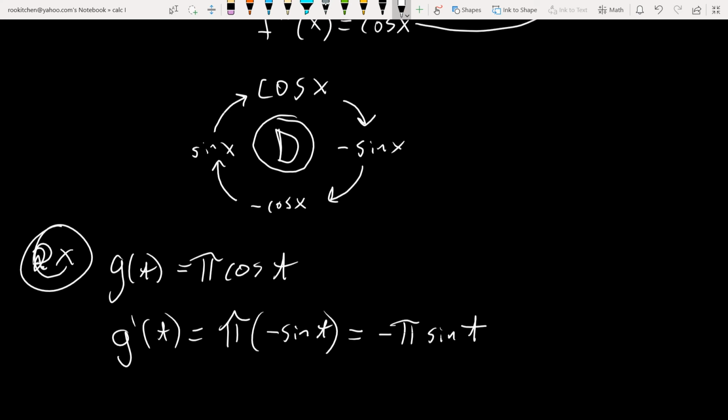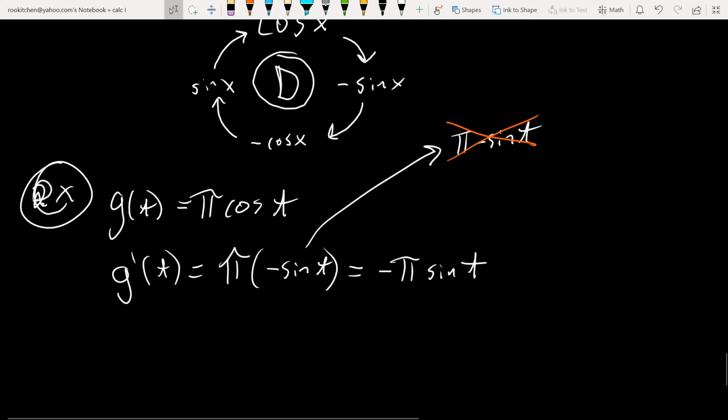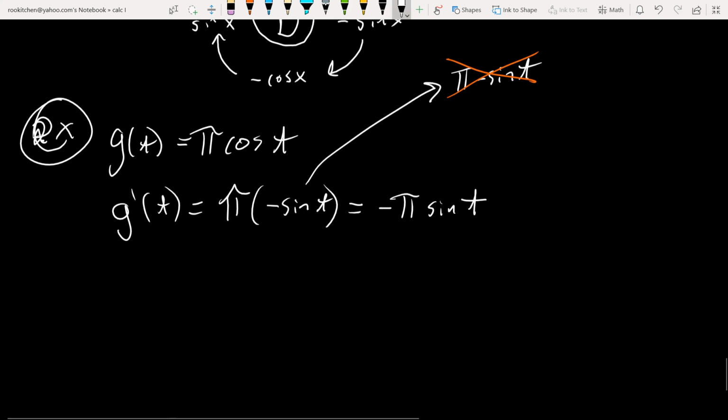Okay. For some reason, I always have a student that wants to write this thing like this. That is bad, because that looks like you're taking a difference. That looks like it's pi minus sine of t. If you do that on the test, I don't care if you know what you're doing or you don't, I'm going to mark it wrong. Okay, that is way out there. You can't do that. It's like using a comma instead of a period when you're writing English. It's a huge mistake. You don't do that. Okay.